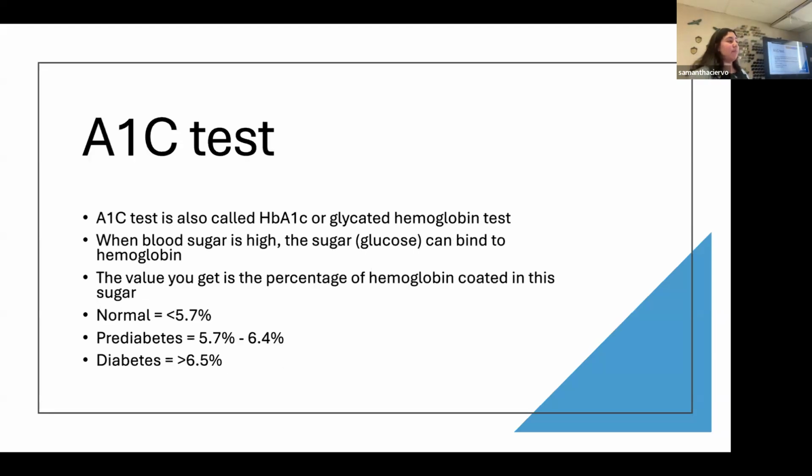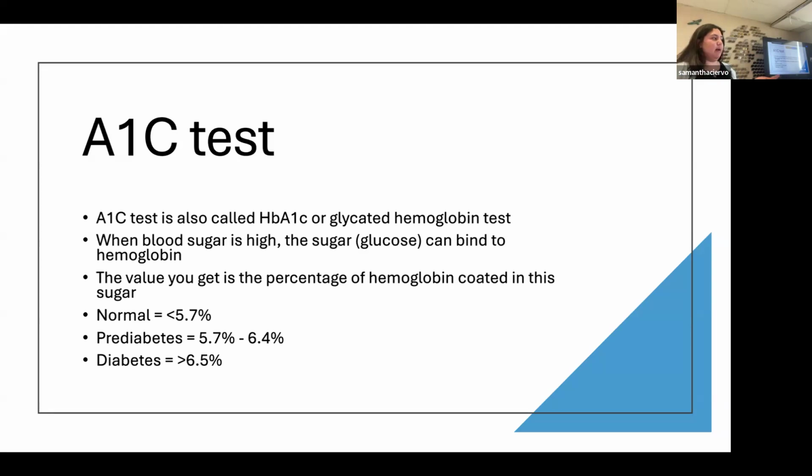All right, so we're going to talk about the HbA1c test, otherwise known as A1C, or the glycosylated hemoglobin test. We were talking about a lot of sugars and also insulin. Another really important protein in our body is hemoglobin, right? Does anyone know what hemoglobin does in the body? Brings oxygen.